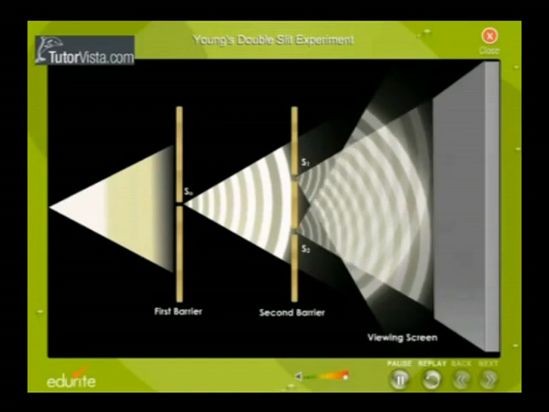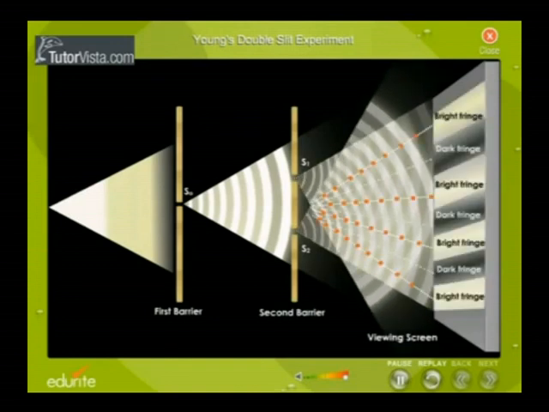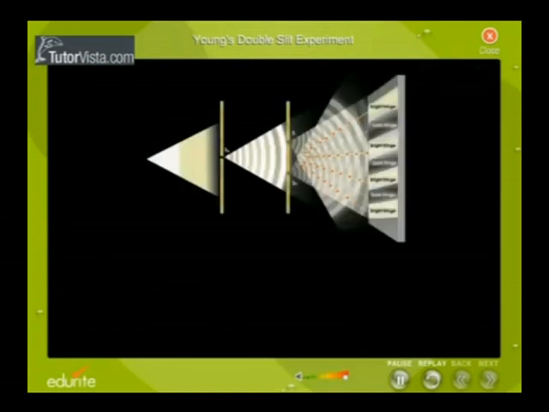From these two slits interference will take place, and as a result on the screen you can see bands, a bright band and a dark band. The bright band is related to constructive interference, whereas the dark band is related to destructive interference. So, watch once again.